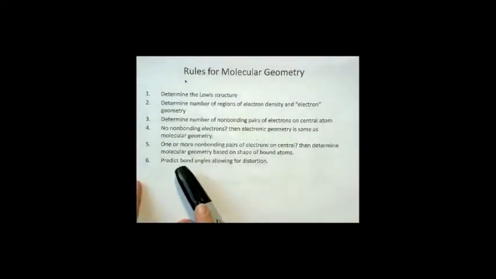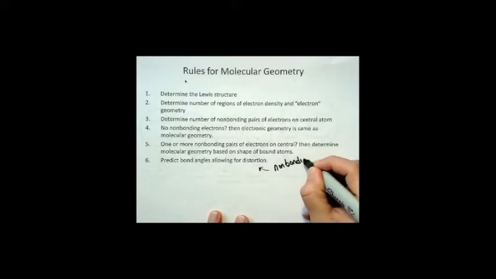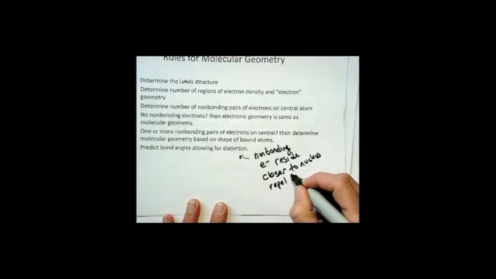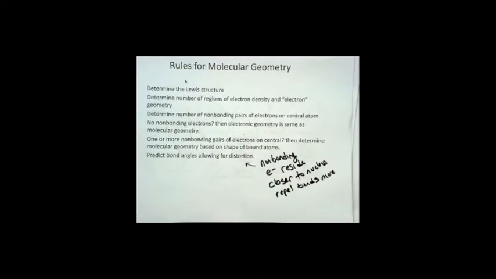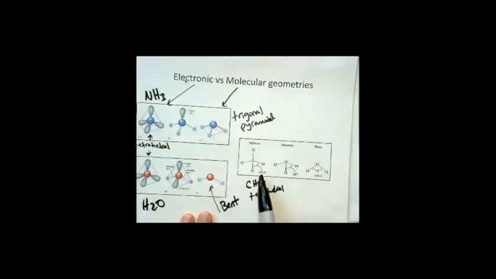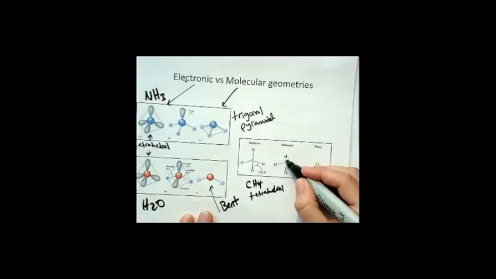And so then also you want to be able to predict the bond angles allowing for distortion. And that is if you have non-bonding pairs of electrons, and you should have seen this in your POGIL activity, non-bonding pairs of electrons on the central atom reside closer to the nucleus, closer to the atom. So they repel the bonds more. Okay? And so what is meant by that is if you look back at this picture right here, the pure tetrahedral bond angle is 109.5, and even though this has tetrahedral electronic geometry, the bond angle here is 107 because the non-bonding pairs of electrons that are on this central atom reside closer to the central atom, so they're going to repel down more on these three bonds and push them a little tighter.